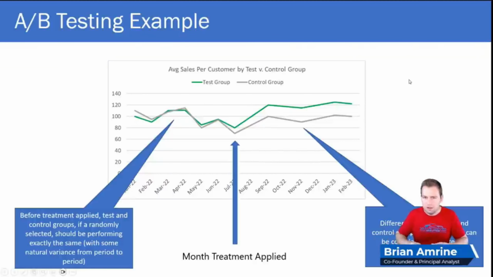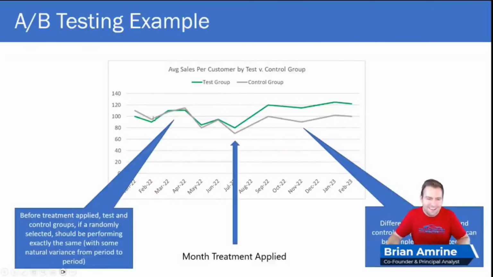Now, especially as you start to design the A/B test, maybe you've randomly selected the test and control group, and you just want to be sure that it was absolutely random. You can use Excel random generation or Python random generation, but you want to be sure that these two groups are truly random. What you might do is select the groups and then plot out their performance in the metric that you want to measure, like sales, for instance. Monitor what the difference has been over time. And what you should see is that the two groups are essentially lockstep over time.